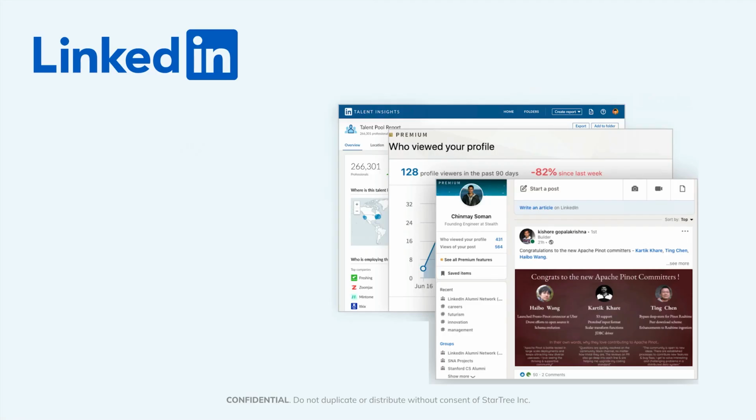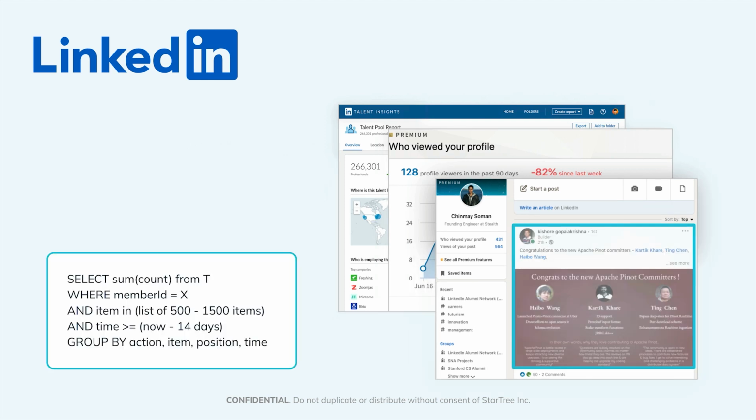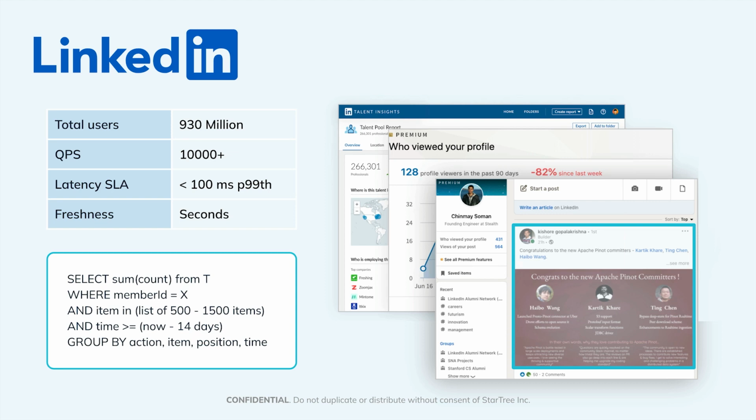Most of these applications behind the scenes are running OLAP queries, something like this. It has some aggregations, filter, group by, order by, maybe even joins. So the queries themselves are not that complicated, as you can imagine. But the scale of things is what makes it very challenging.